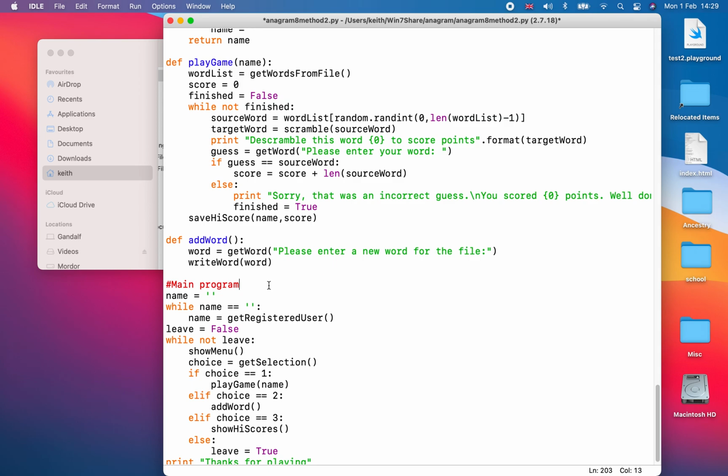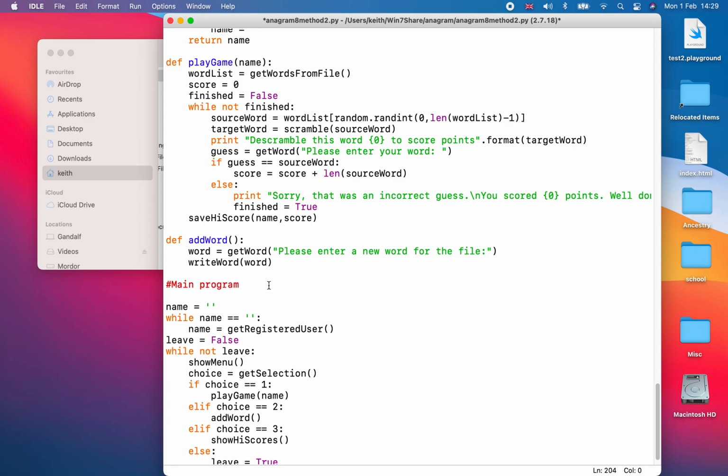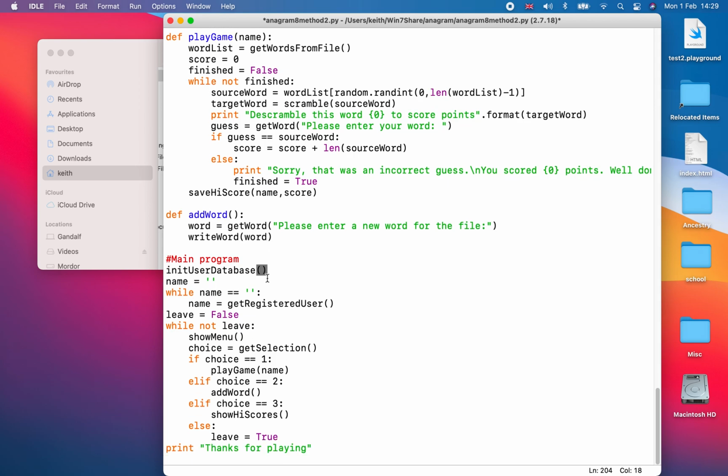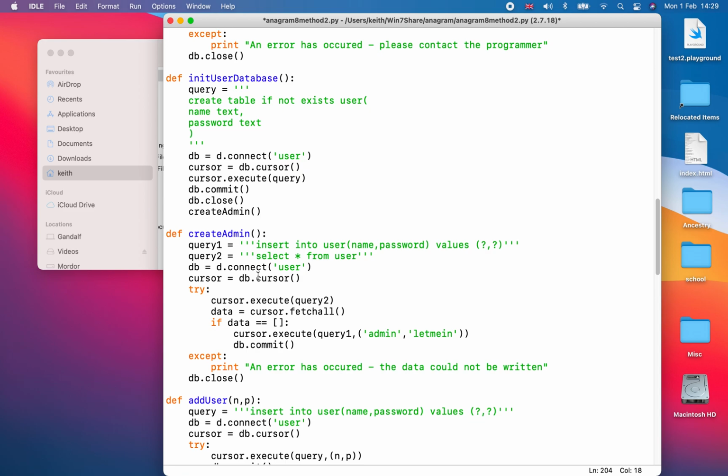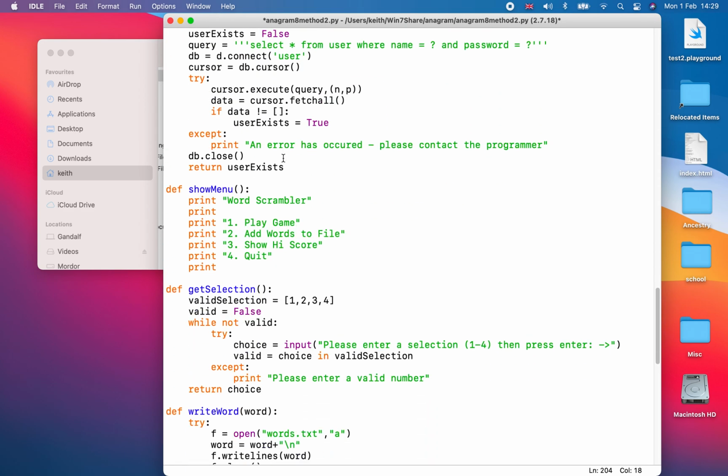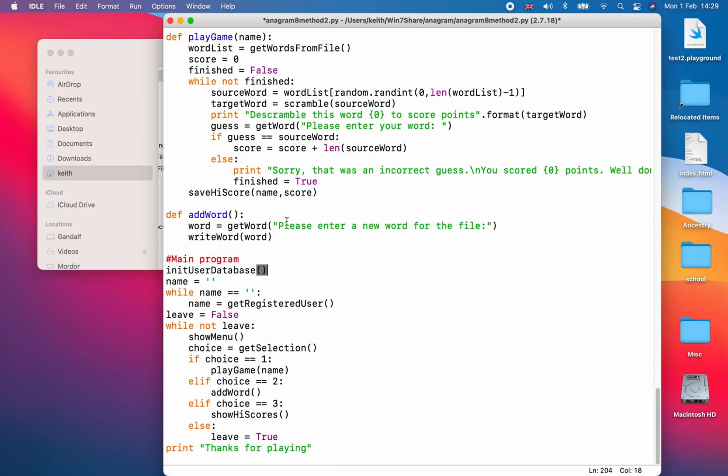One thing I'm going to do is just here in the main program, init user database. Is that what I called it? Init user database, just to make sure we have a database when we start the program. Not very well positioned.